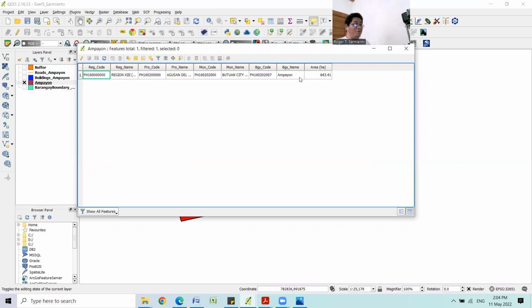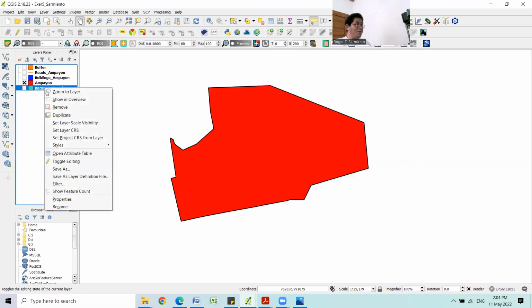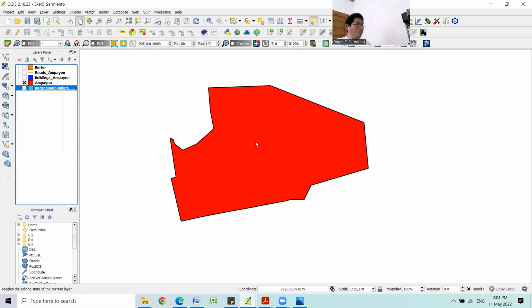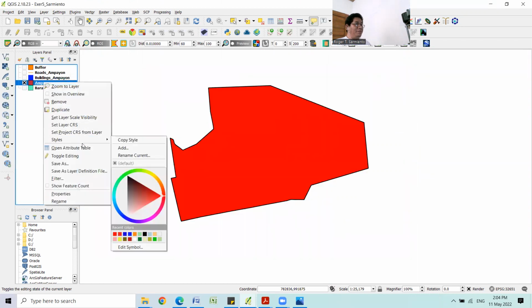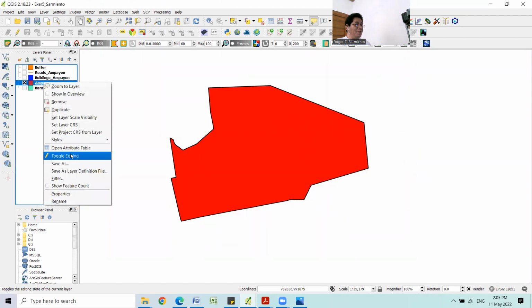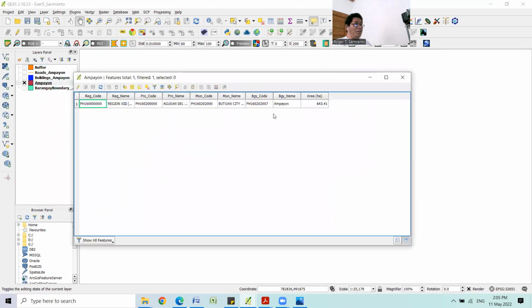The first one was 643. Let's check. From the original data, there is another area. Ampayon is okay. So since the area is already given, just click on the attribute table and copy this one, 643.41.